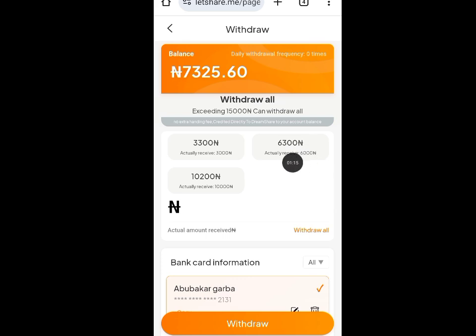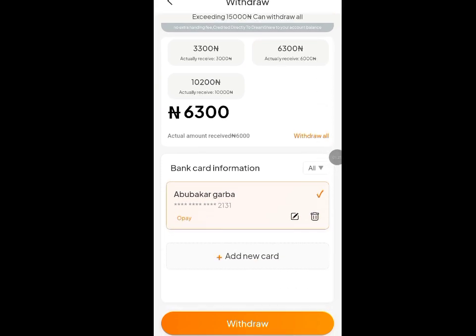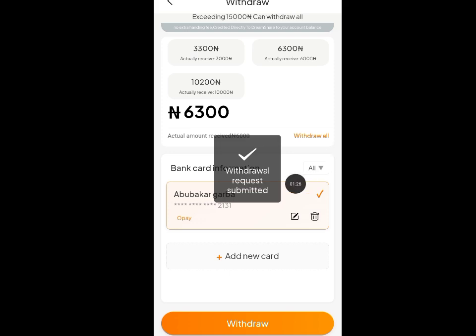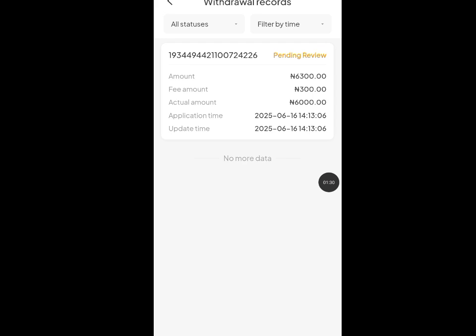I'm going to withdraw 6,300 right now. So let me click on it and click on withdraw, confirm. As you can see right here, withdrawal request submitted. So it's now on pending review. They will review this withdrawal and release my money into my bank.